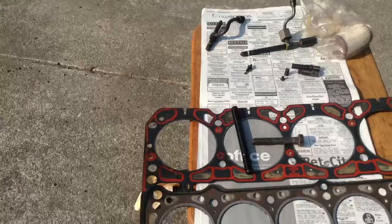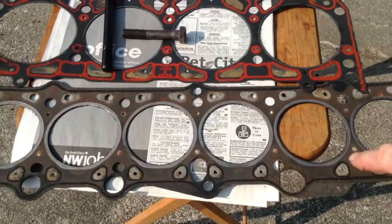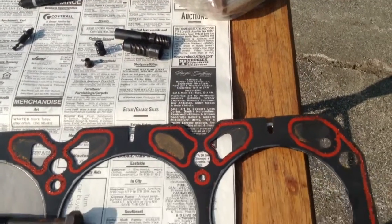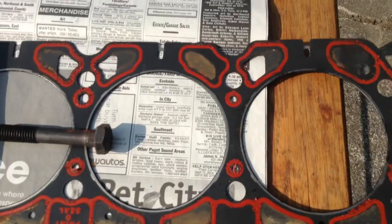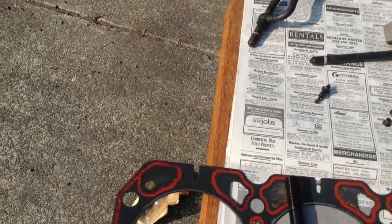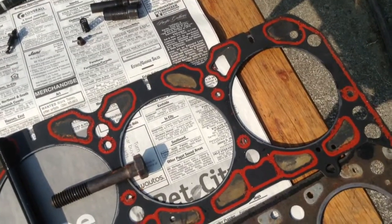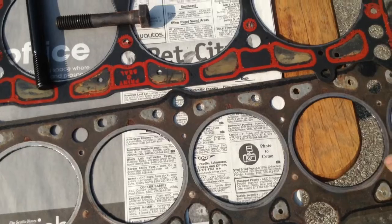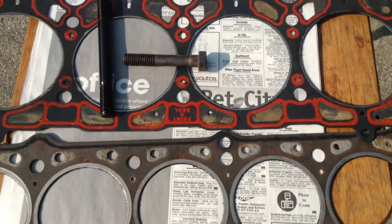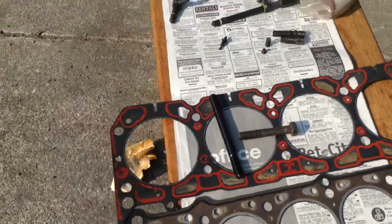Here is the head gasket for a Volkswagen diesel, and basically this one is for the Volvo six-cylinder diesel — nice big fire rings on them. These are the Oldsmobile head gaskets here, and this one has a very tiny fire ring. You can just bend these Felpro gaskets and it will break that fire ring — it doesn't take much to bend and snap them. The VW ones are really big and sturdy. You can also get Victor Reinz gaskets, which would probably be a lot better than the Felpro ones.